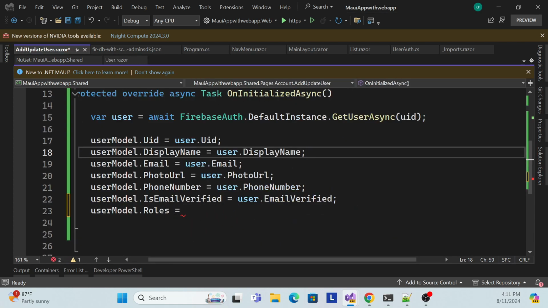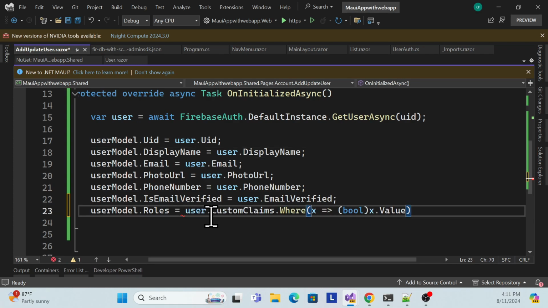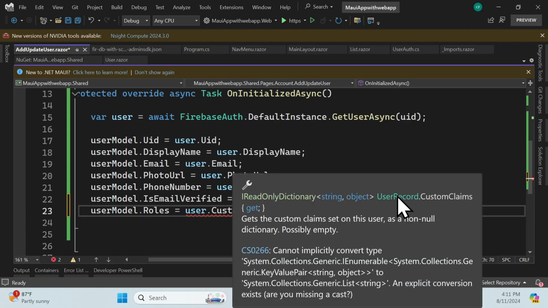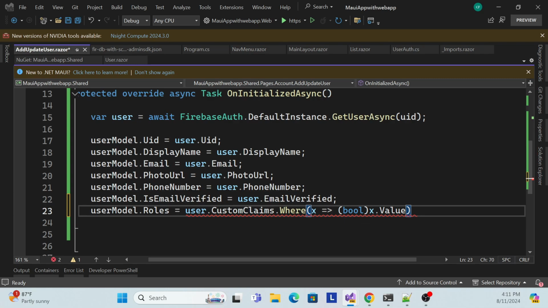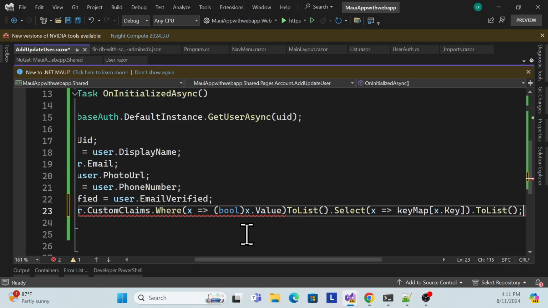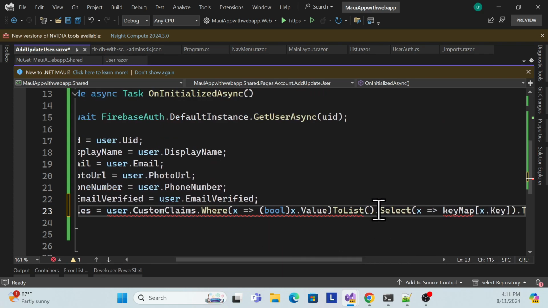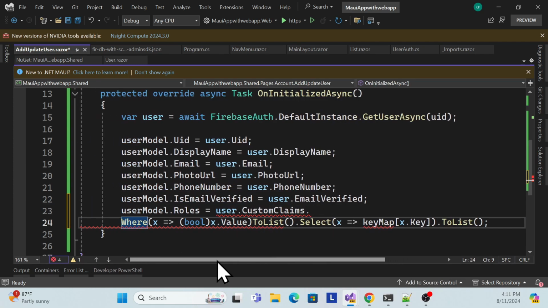For example, I can do similarly over here. So user custom claims, and then whatever custom claims are true, we are getting over here. And then simply the same thing we have to do over here. And yeah, let me bring back that code so that you can easily see it. Now see, this is done. And also see, this is missing, right? So we have to just create it over here.